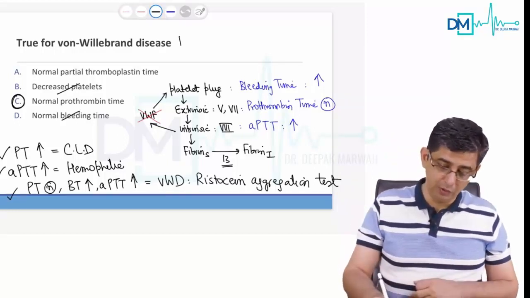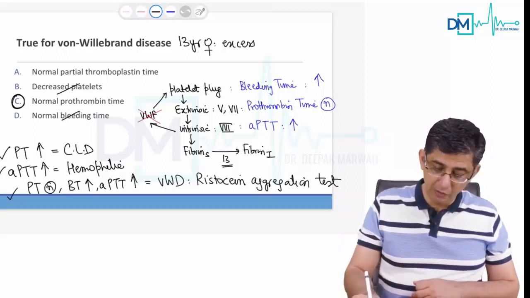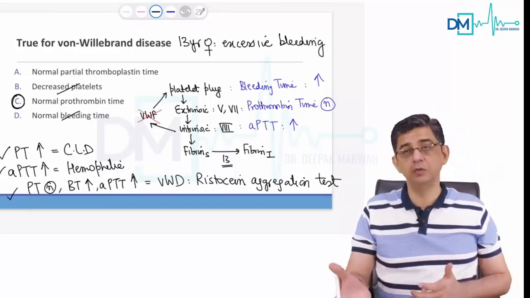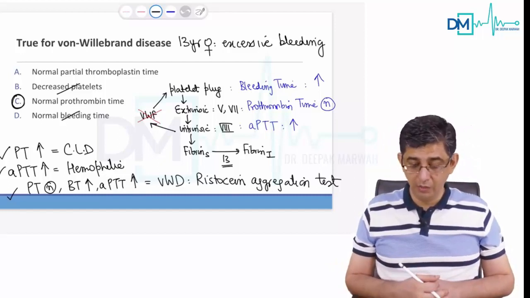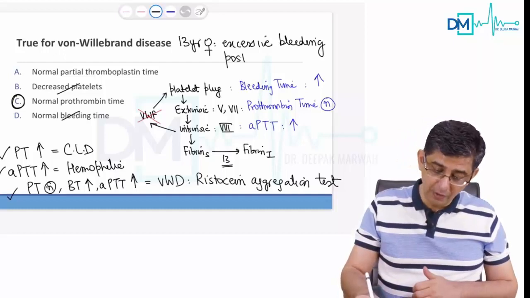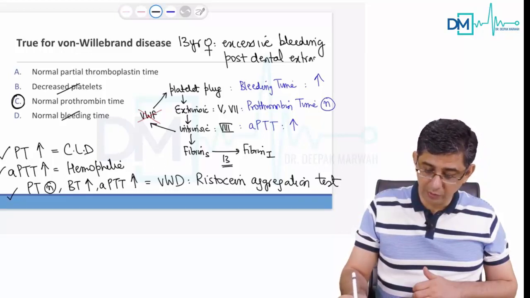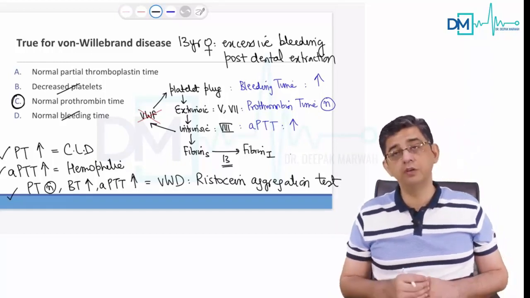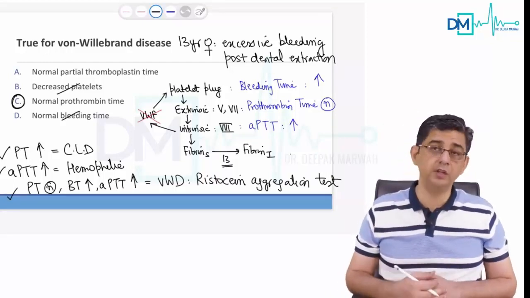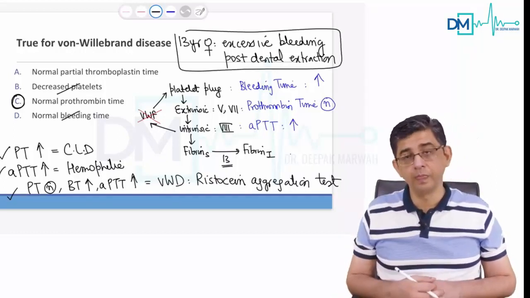Most of the time, the MCQs on this topic will talk about a girl who is having excessive bleeding. The moment you read the question, you know it is not hemophilia, because hemophilia is unlikely to be seen in girls. Hemophilia A is X-linked recessive. So if you read a question about a 13-year-old girl with excessive bleeding, which could be post-dental extraction, she was having dental caries. The dentist told that we will have to extract the tooth because it is irreversibly damaged and root canal treatment will not work. So post-dental extraction in the patient, there is excessive bleeding. They've applied ice, they've applied adrenaline, and because the bleeding is not getting controlled, they came to you.